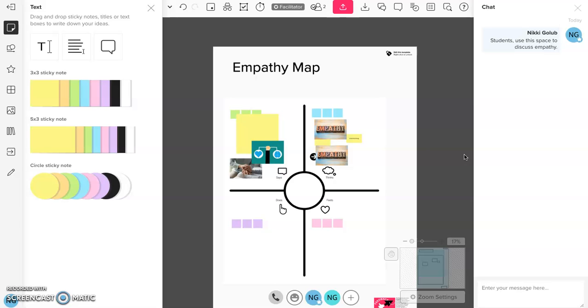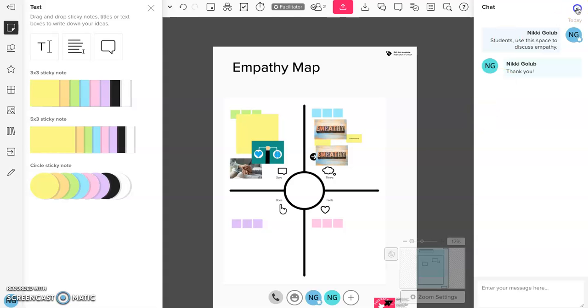And then students will be able to see that. And then you can chat with them. Students would also be able to utilize this chat to maybe ask questions or talk with each other about different things within the mural.